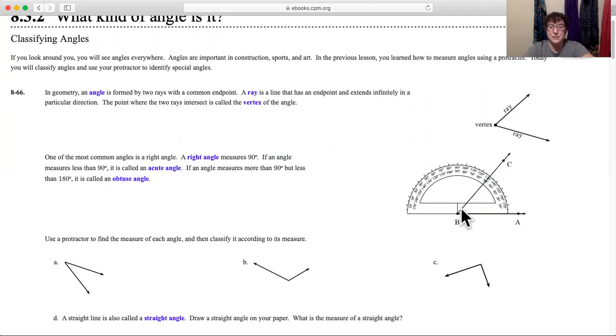So it shows you an example of how to use a protractor here. The vertex lines up with the middle of the protractor, and then one of the rays has to line up with the bottom of the protractor. It could be on this side or this side. If you look at the numbers, it starts at 10 and goes all the way up to 180 when you come down to this line. And notice here, it counts up from 10 all the way on the outside. So if you're measuring starting with this bottom, you would go up with the 10s in this direction.